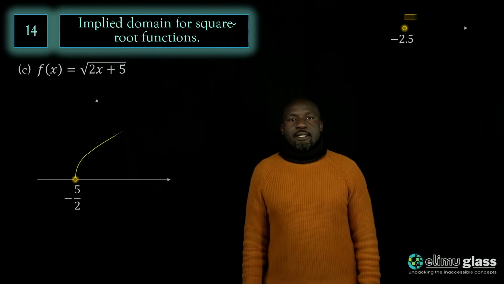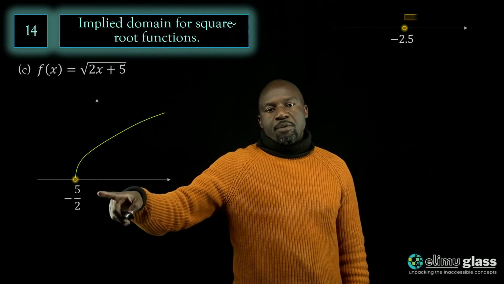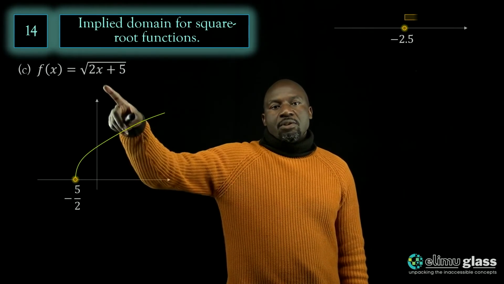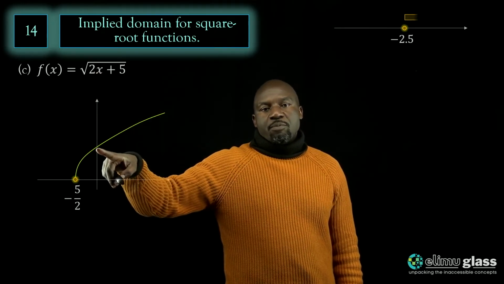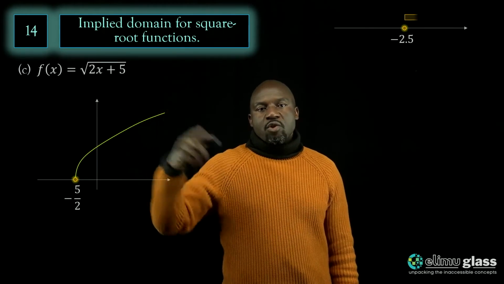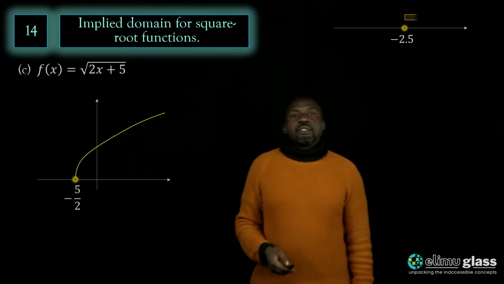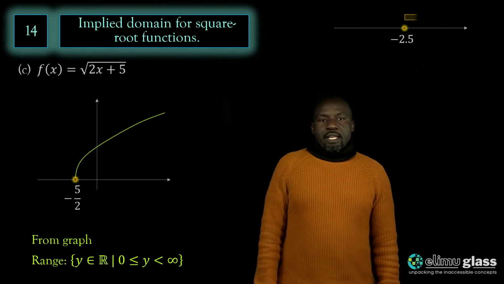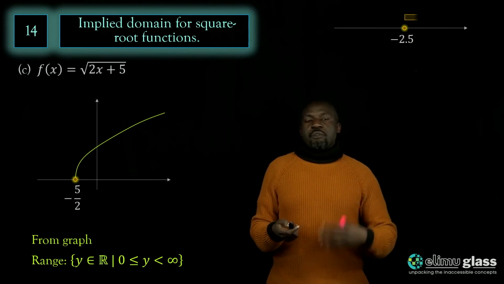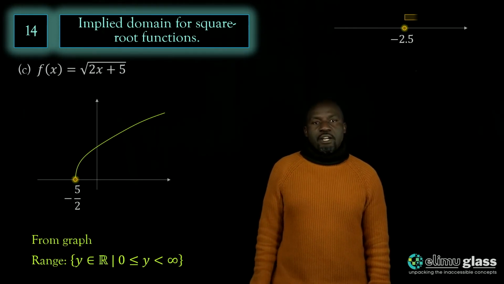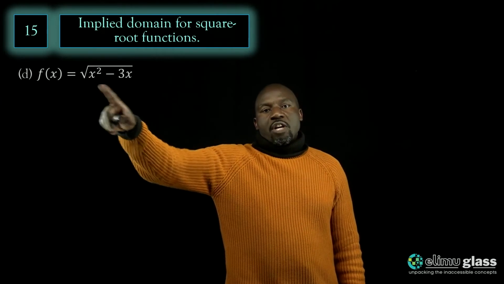Like that. By the way, it is possible to find the coordinate of the y-intercept because at the y-intercept x is 0, so substitute 0 there, we get the square root of 5. So this point must be the positive square root of 5. Remember, the square root of 5 can be positive or negative, so this must be the positive value of the square root of 5. So that there is the range. The range is from 0 upward. So once we know the domain and we've sketched the graph, it becomes possible to determine the range of the function. Here is another one. This is now a quadratic.